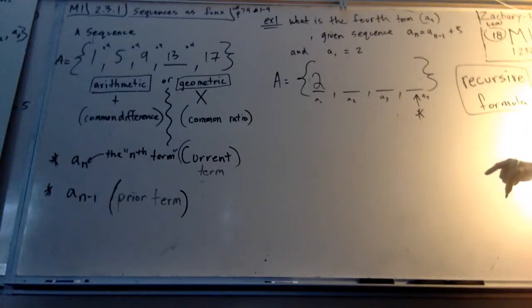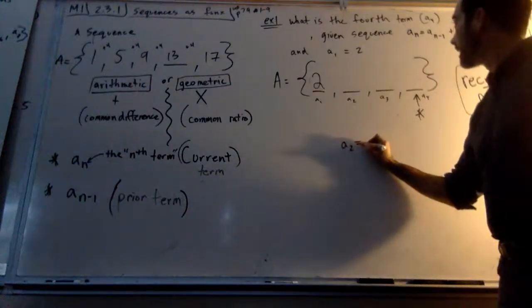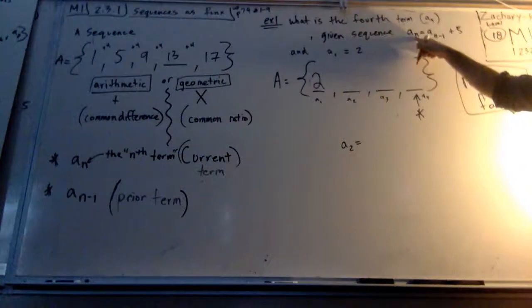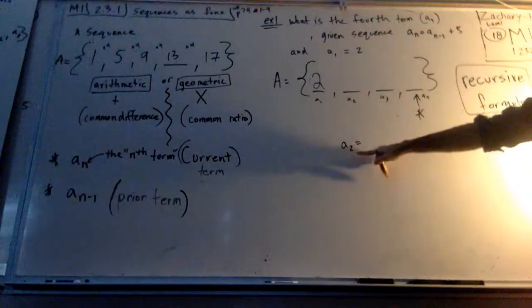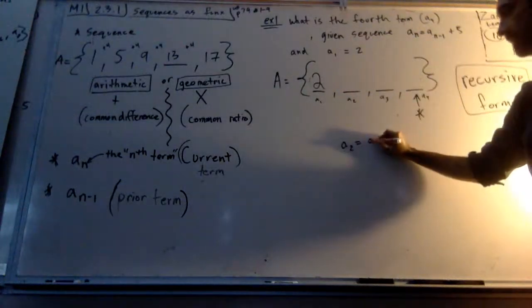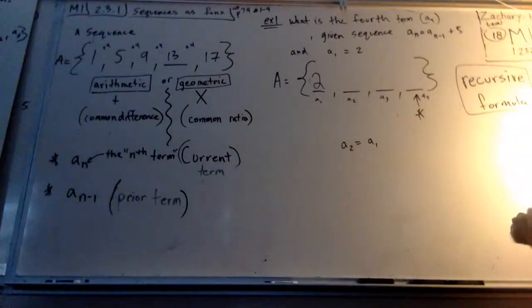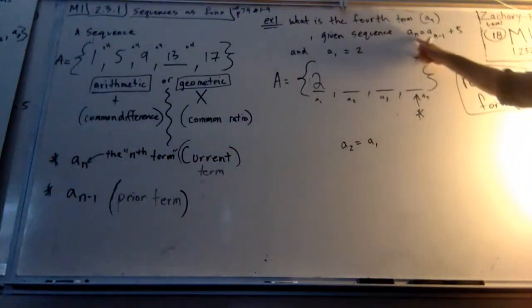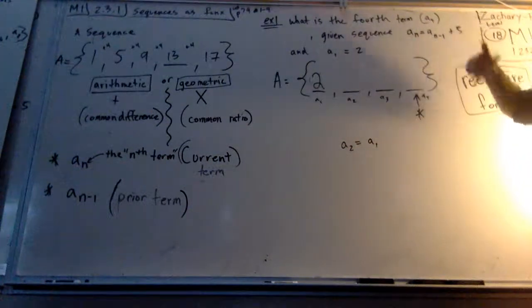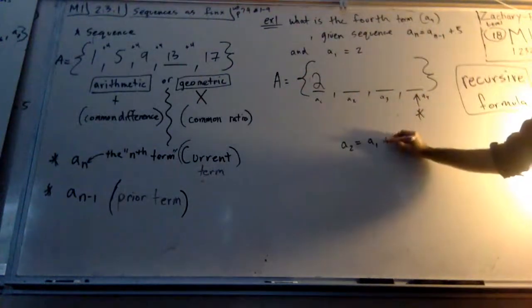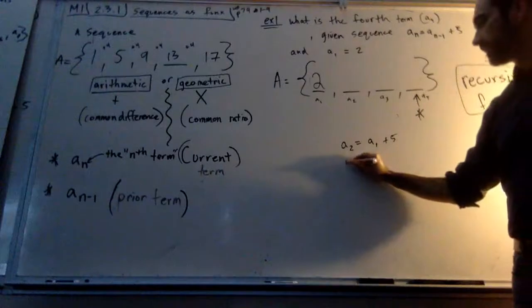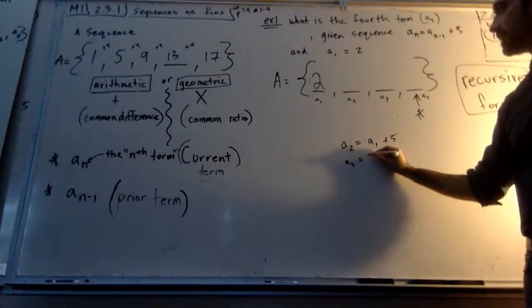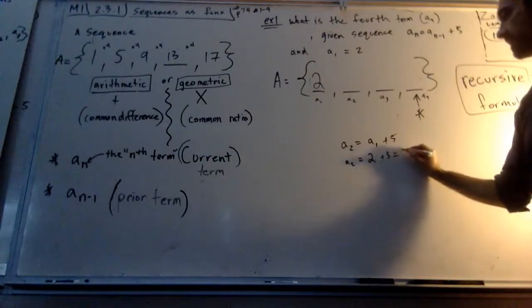Now, let's watch. If I'm looking for A sub 2, I just put my n value as 2. I'm looking for my A sub 2, is equal to A sub 2 minus 1. So what is that going to be? 2 minus 1? 1. All it's saying is the next term is the prior term. Here's the term we're looking for. The prior term is n minus one of those terms, plus 5. So let's see. A sub 2, we're going to find right now. What was A sub 1? 2 plus 5 is equal to 7.